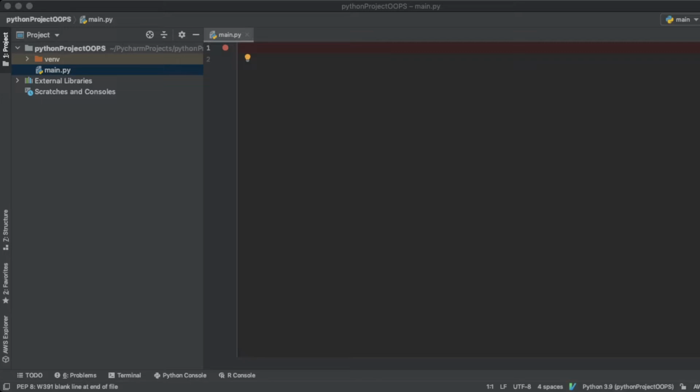So let's get started. First, I'll print "enter your chosen number", which is just the basic thing. Next, I'll create a variable, number equals int input.